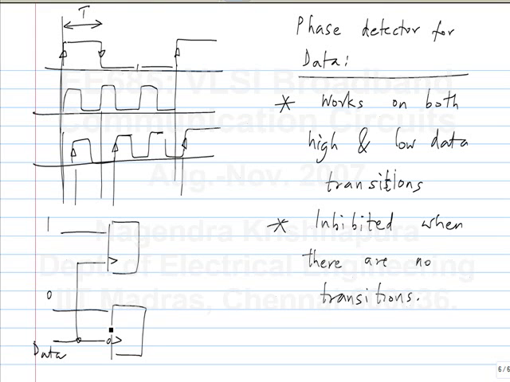Whenever an edge comes in the data, we just pass the output. Like you can put some detector in data, and whenever there is a pulse output of the data, we put some detector kind of. So you are saying you will make a phase detector. Firstly, that will work on both edges of data, or maybe the rising edge of the data, and then you will inhibit the output later after you do the edge detection, right? Yeah, that's also possible.